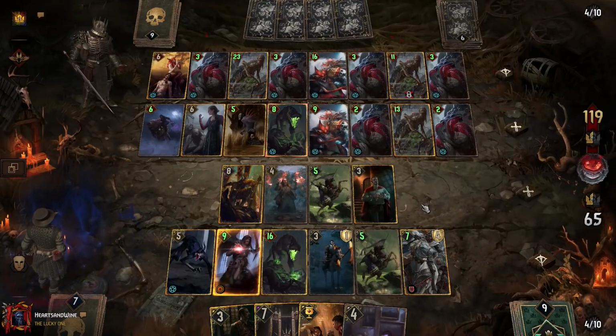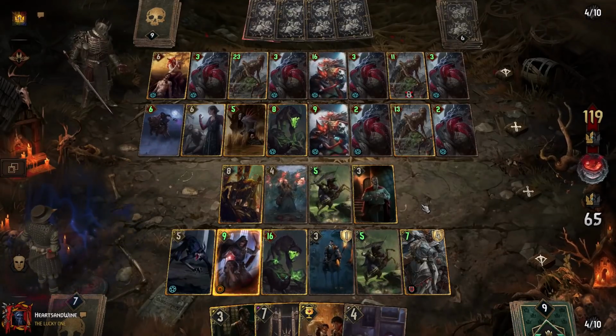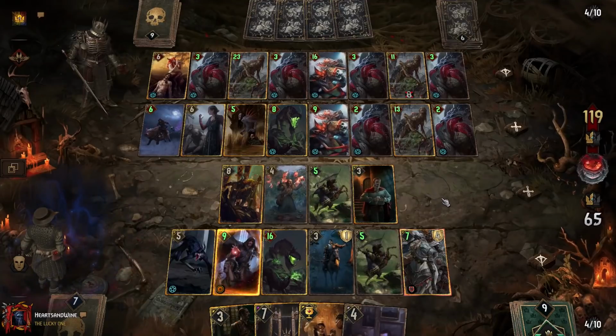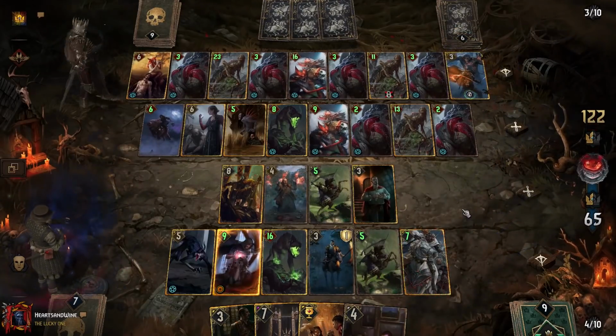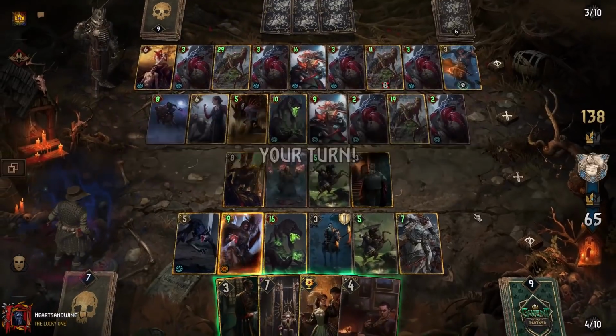And we can use the rest to trigger Masquerade Ball. Wow, they might not have any more room.